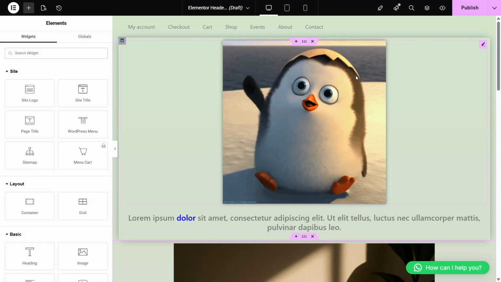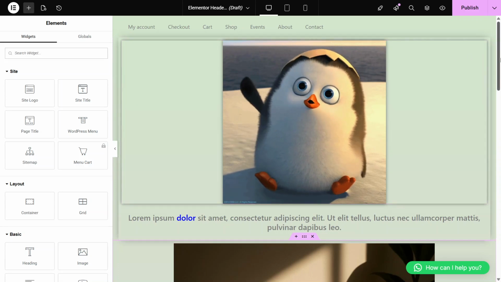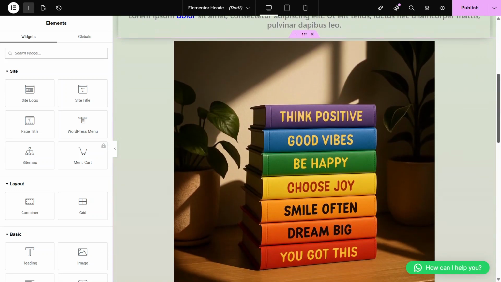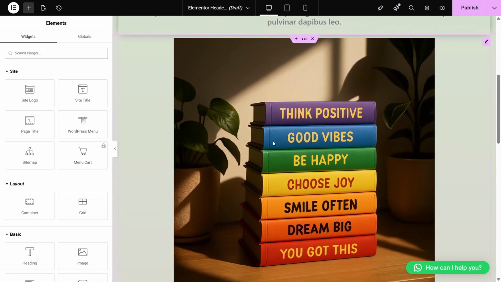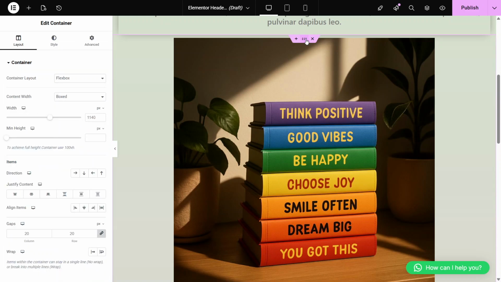Now we need to locate the main container for the page you want to make full width. In Elementor, most pages are built using containers or sections that hold all your content. Move your mouse over the area of the page where your content is and look carefully near the top of that section. You should see a small icon made up of 6 dots. The 6-dot icon represents the container settings. Hover over that icon and then click it. Once you do, the settings panel on the left side of the screen will update to show the container options.